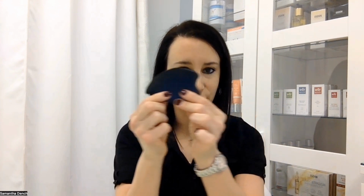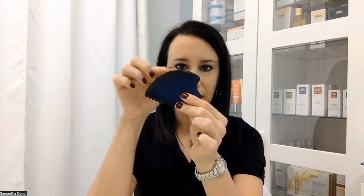Then we've got this little dip here. This is for curved areas, like the jawline. So you put it here, you go up the jaw, and again, this helps keep your jawline nice and tight. And then this last circle part here, I usually use this area, and I do it around my eyes. I will do above my brow or on the brow bone to help ease tension and help relax those muscles.